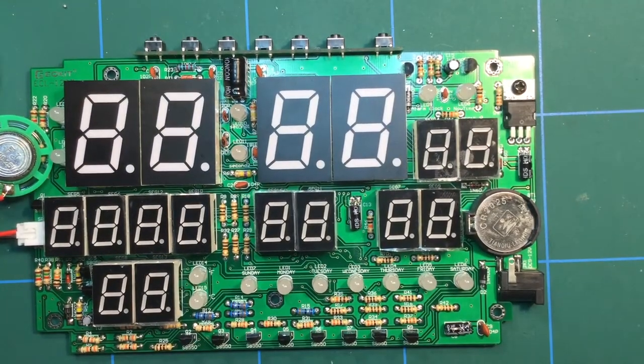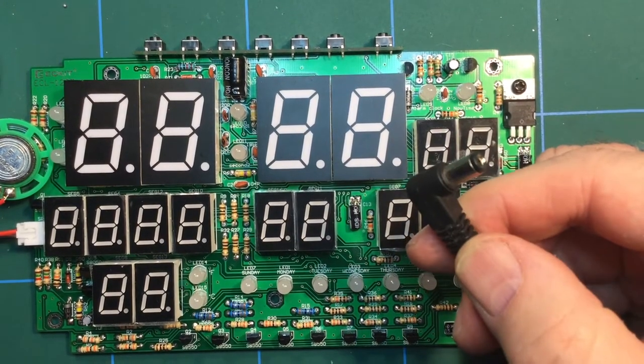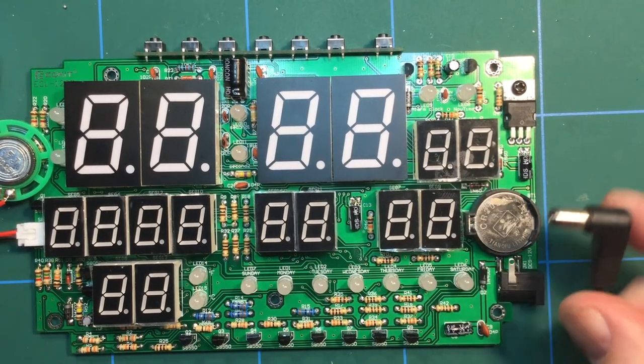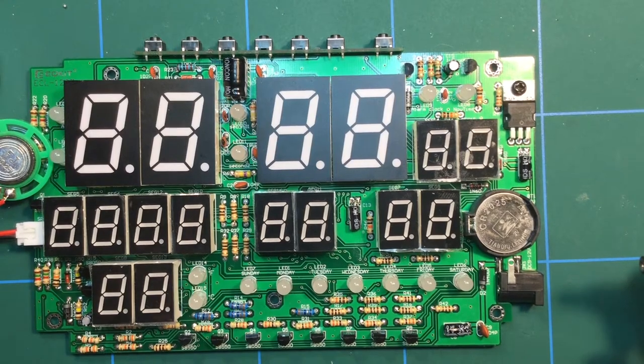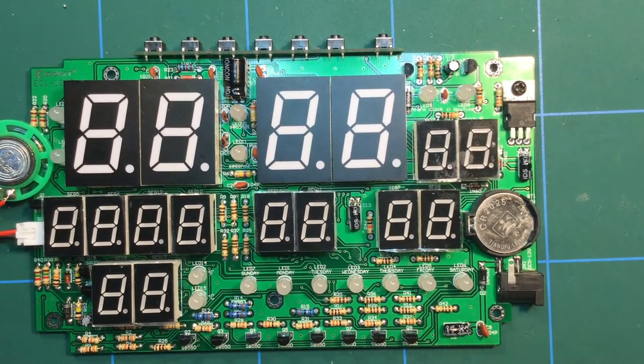So the next thing is to power it up. And yes, I have got 9 volts being spat out of that, and all I need to do is shove it in there, and we can either watch the whole thing light up in glorious success or explode. Now I know you're all secretly hoping for explosions, and in a bit of a sick way, so am I.